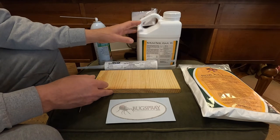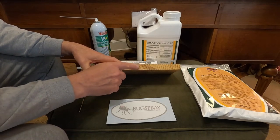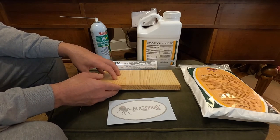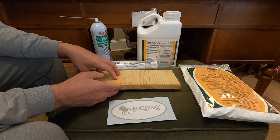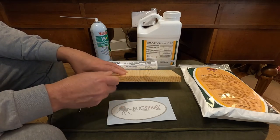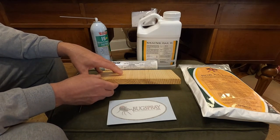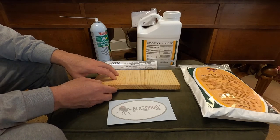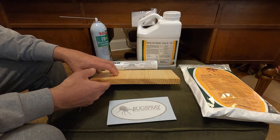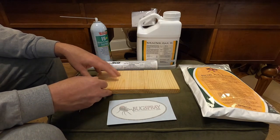Borathor is odorless. When you put it on the wood it gets absorbed through the grain, and any insect that tries to eat the wood will die. Used inside a structure — on sill plates, rafters, floorboards, subflooring, hardwood floors, or furniture — once the product soaks in it's essentially a permanent fix. Inside the home a treatment with Borathor will last pretty much forever. If used on a deck outside, renew it every five to ten years.